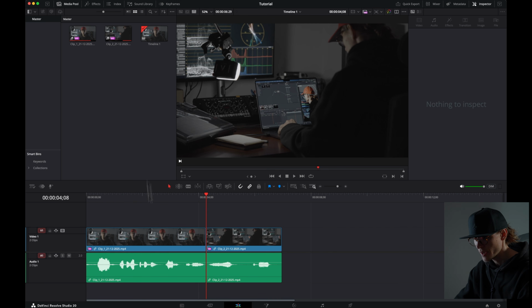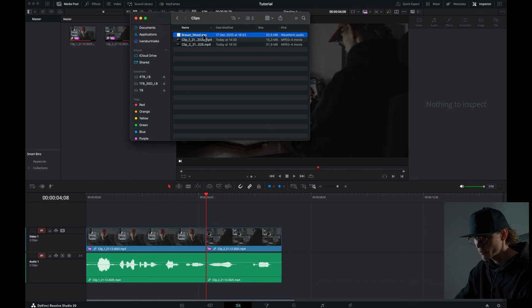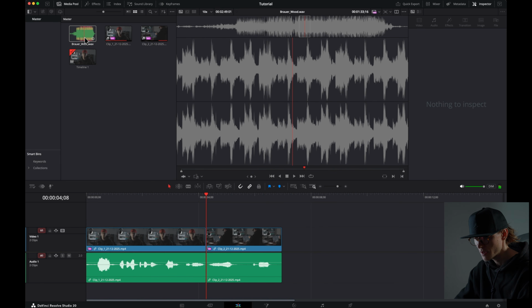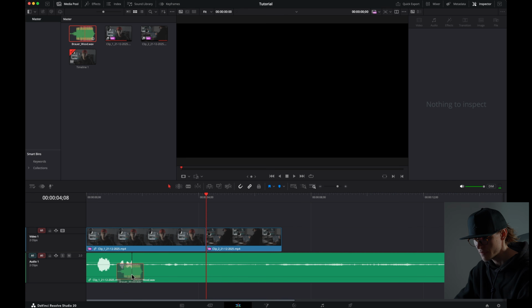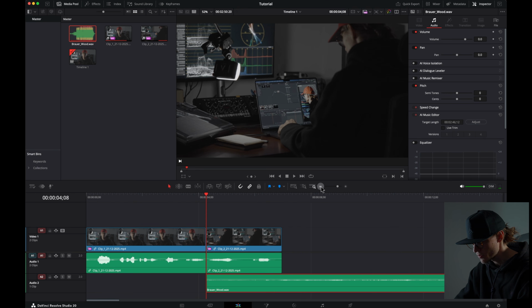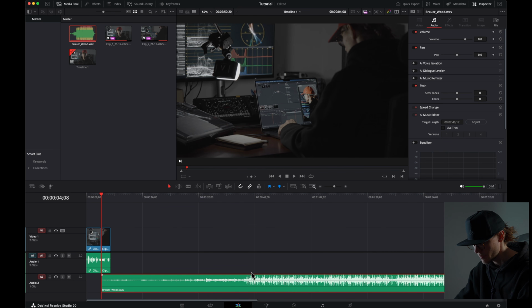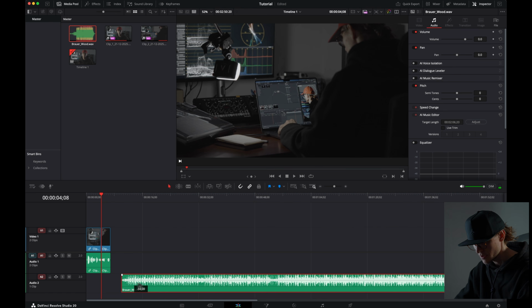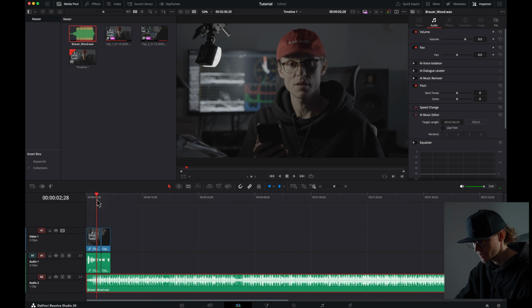You can also drag a music file from your folder into the media pool. Here's your music. You can drag it underneath your video. Make it smaller so it's visible. You can zoom out a bit so you see where the beat begins. You can move it under your clip.